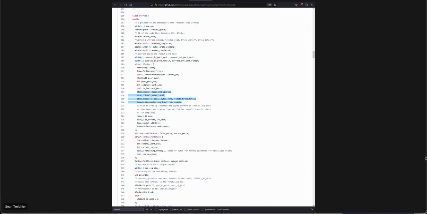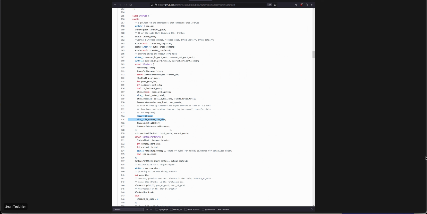Additional complexity there is that copies don't always complete in order, so we need to be able to put back together completions that get out of sequence. And so that's what these sequence assemblers are doing, and they're used to basically track these counters of how many bytes have we moved, and whether we know what the total number of bytes is. And then last is which actual memory, if we're doing an intermediate buffer, we need to know which memory it was and where in that intermediate buffer memory it was, so that we can free it when we're done.